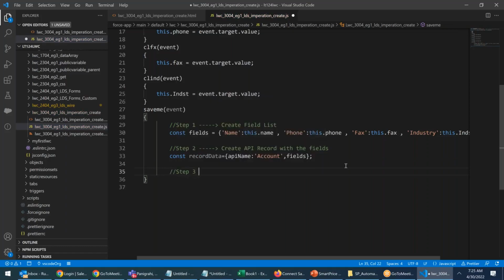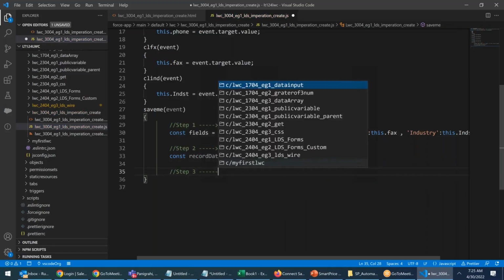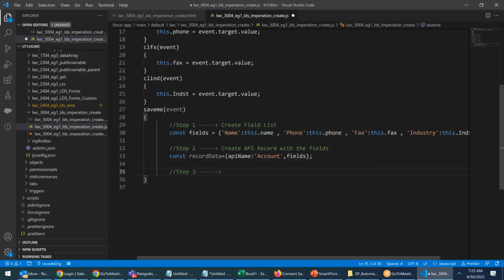Step 3. What is step 3? Step 3 is nothing but call the imperative method. How do you call it?